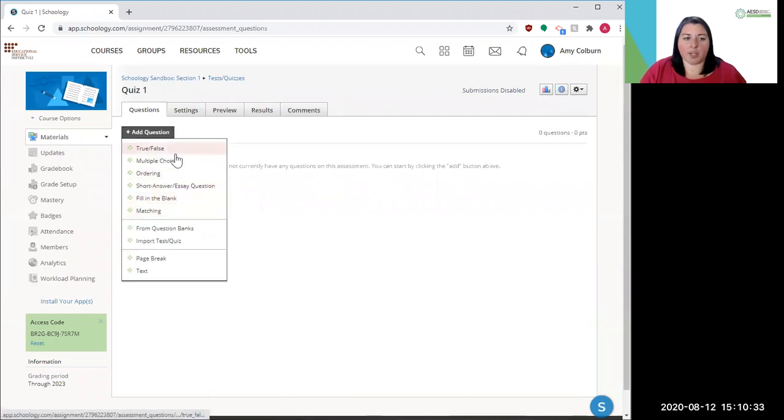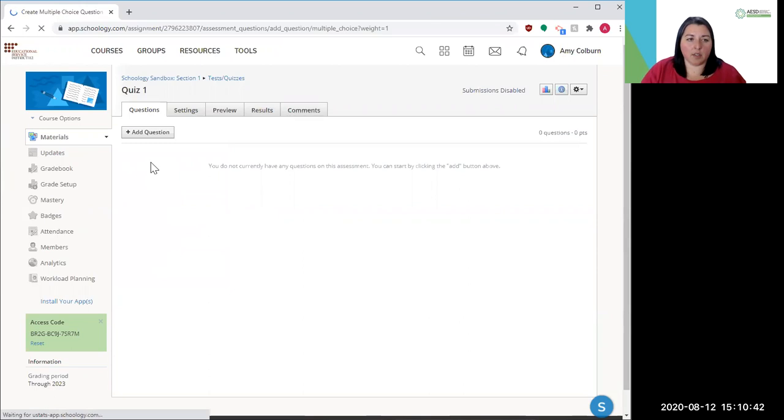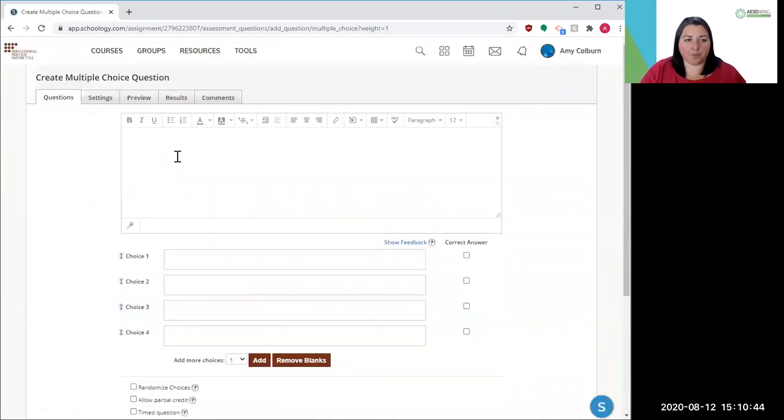But this top section is where you get all the different types of questions that you might want to ask. So let's do a multiple choice question. For here, I might ask a question. What is the best season in the year?